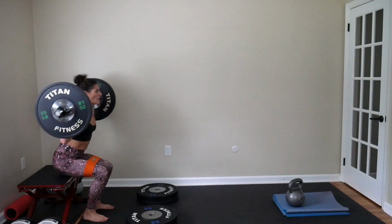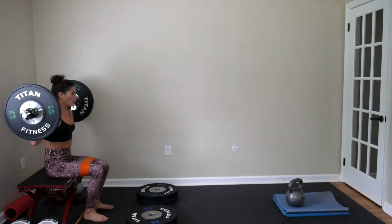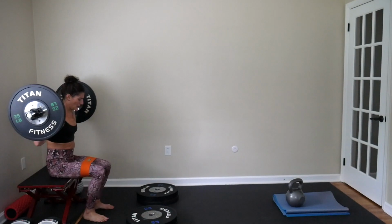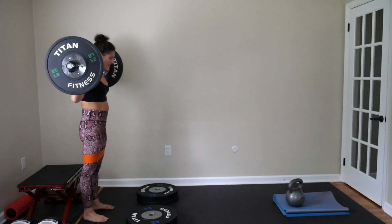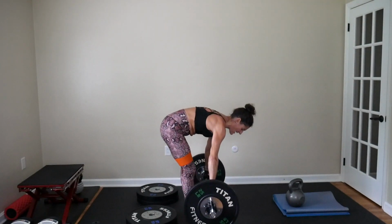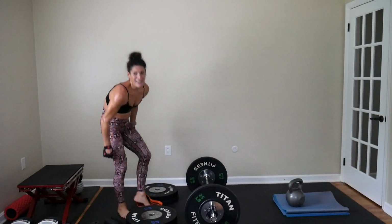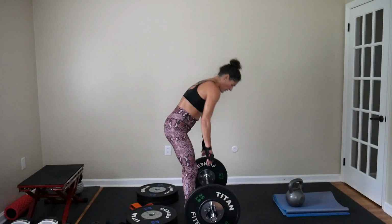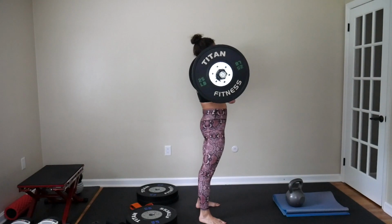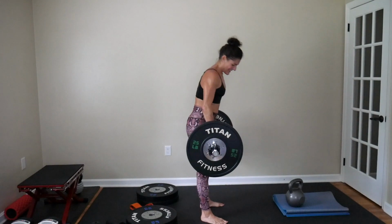1, 2, 3, 4, 5, 6, 7, 8, 9, 10. All right, unload your weight. Dropping it down, taking off my band and the barbell pad. We have 2 hang cleans. Let's go. 1, 2. Set it down.